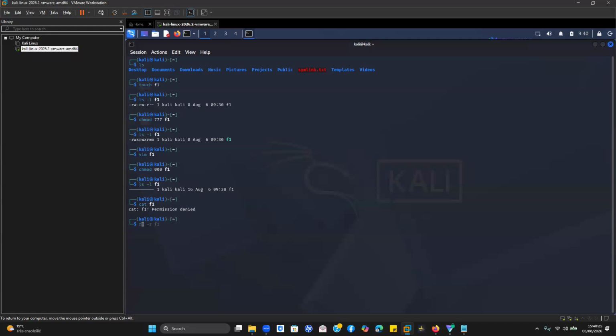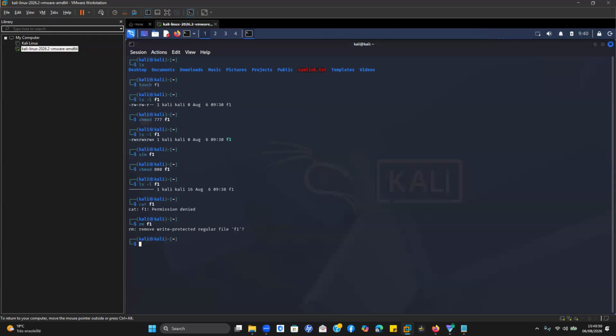If we also try to remove it without any option, you see it says remove write-protected regular file. So the remove is protected. The write protection is set up for the remove permission, so we don't have permission to remove.